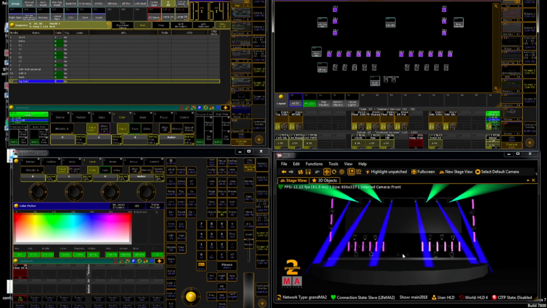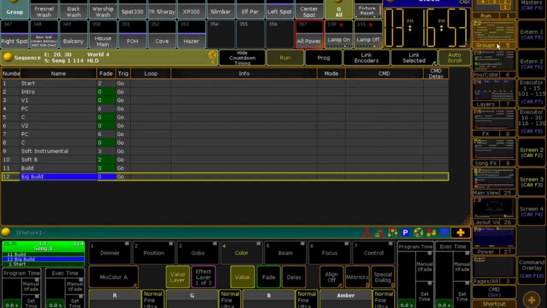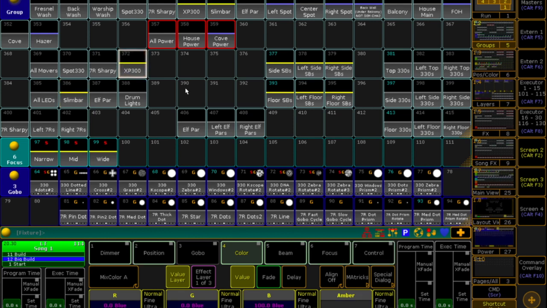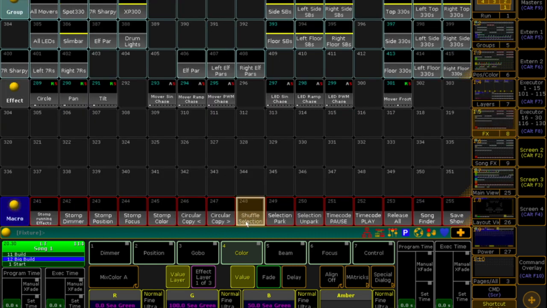So now let's say you want to bring all of these out. Let's say everything that's on right now, my XP300s, my top 330s, and then my slim bars. Let's go ahead and select them all. Slim bars, XP300s, and top 330s. And we have them all selected. Let's go ahead and do shuffle selection. All right.